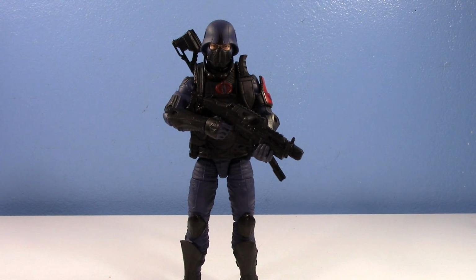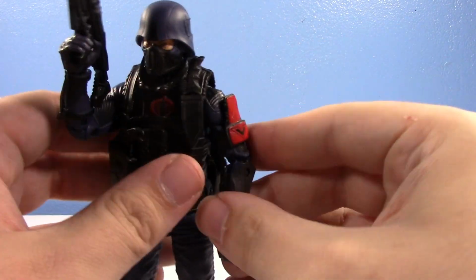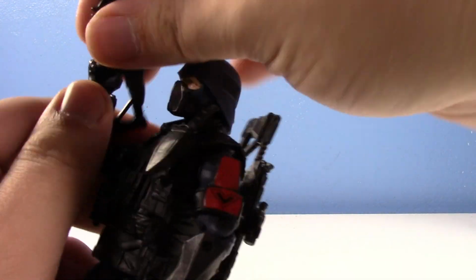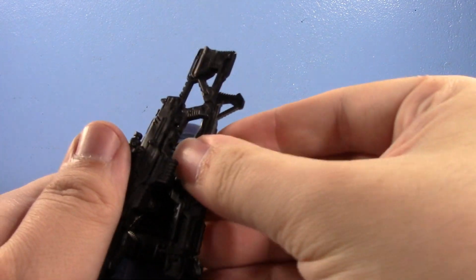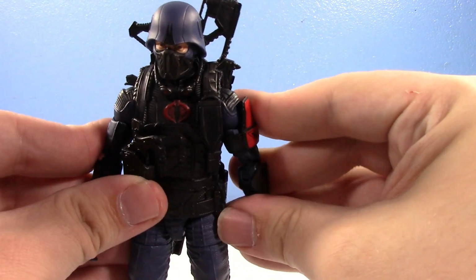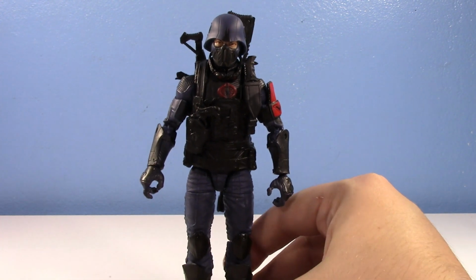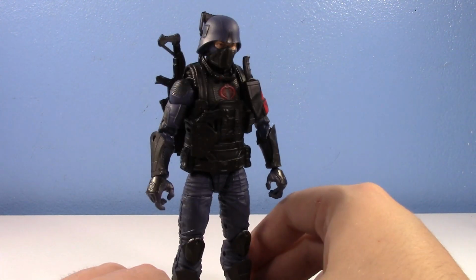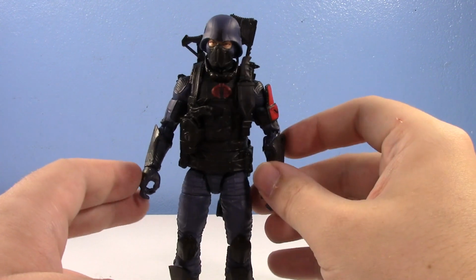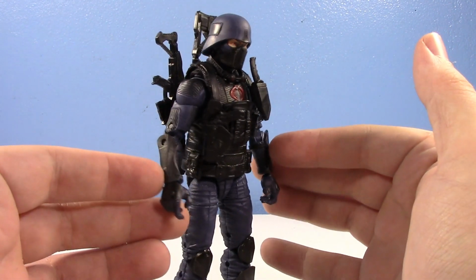Everything he comes with is on his person. Everything. You're able to have everything on him, and he's not even holding anything. You can seriously have him not holding any weapon. You can take this out of his hand, plug it on his back, and you're left with a trooper that's just standing at the ready. He's got 4 guns on him and a knife, binoculars, and a helmet. He's got all that and this rank badge. And he's not holding a thing. That is amazing. That's absolutely amazing.